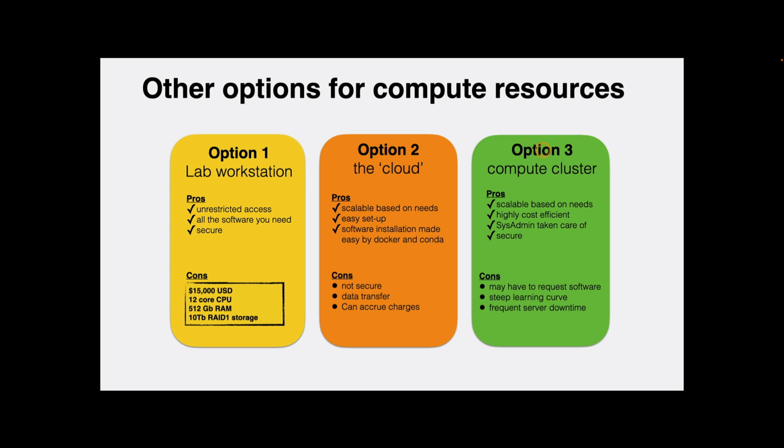Okay, and option three is a compute cluster. If you're at a large university or a large company, there's a good chance that your institution has a powerful compute cluster. And that's great because those are also scalable based on your needs, just like cloud computing. And they're highly cost efficient because you can ask for just the amount of resources you need. You don't have to worry about accidentally leaving your cloud computer running. The systems administrator is taken care of here in this case. This might be the single biggest advantage because you don't have to be an expert on maintaining the Linux machine. Your sysadmin does it for you. And then it's of course secure because it's behind that same institutional firewall.